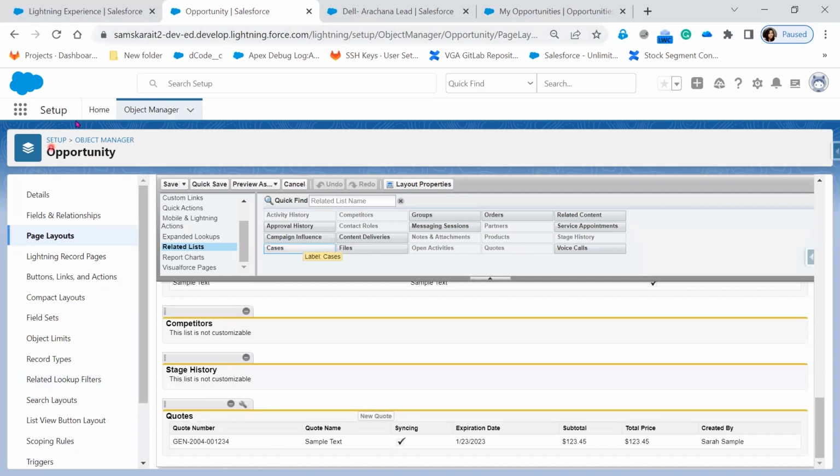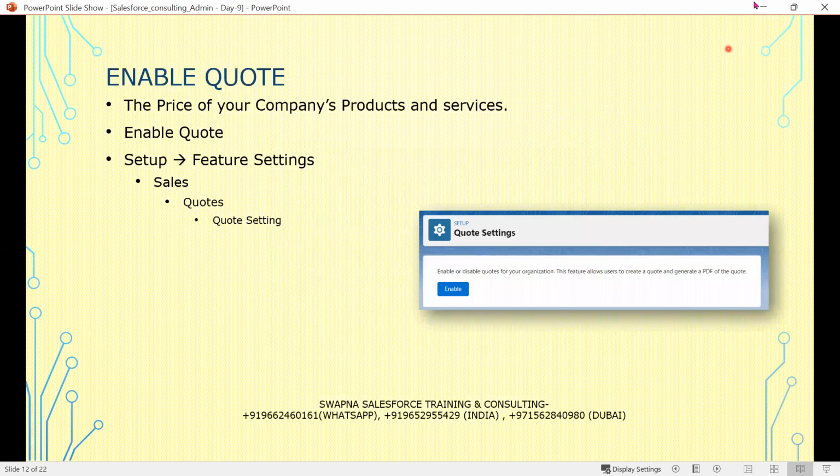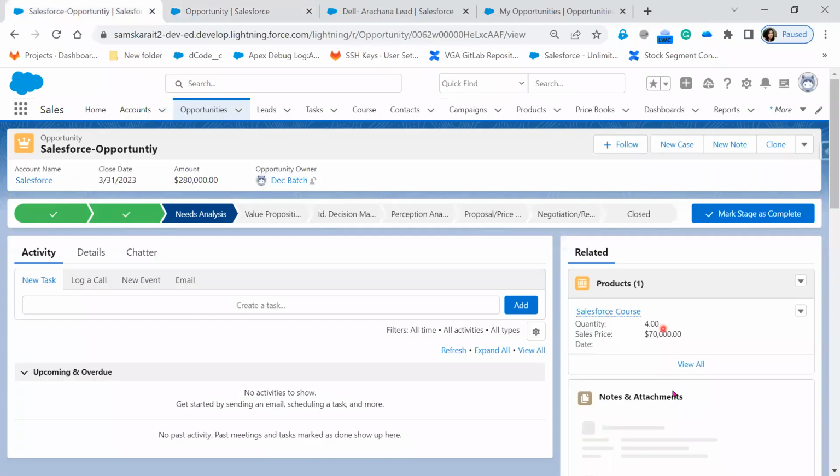So that's what it says here. Enable or disable the quote for your organization. This feature allows you to create a quote and generate a PDF of the quote. If you want to generate a PDF on that opportunity, then you can select this and enable it, so that next time when you go to the opportunity, you will see quotes here.